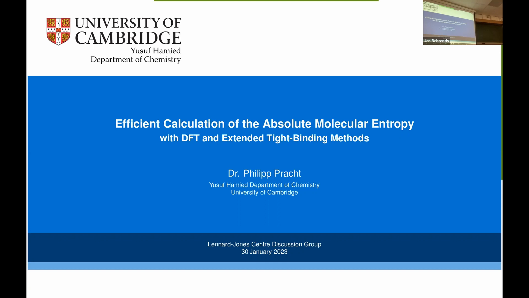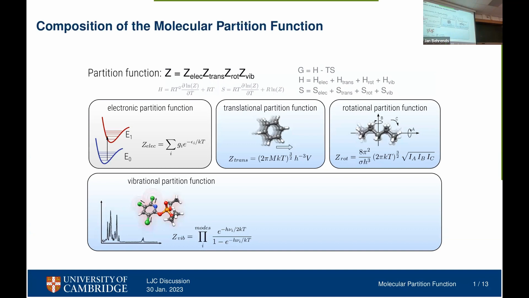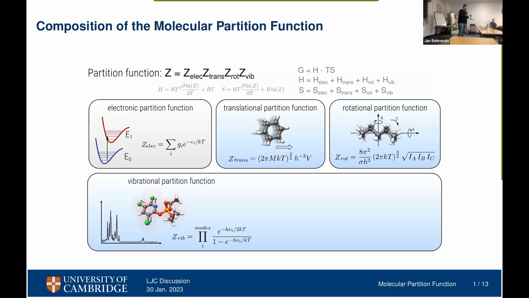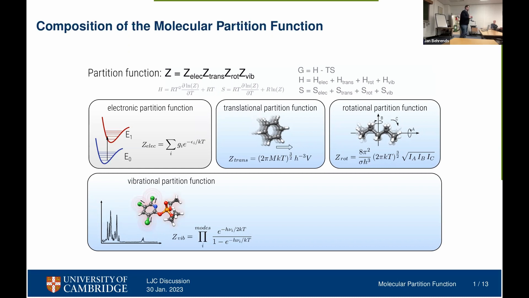We are interested in a calculation for the isolated molecule and are therefore looking at the partition function for such a system, which is typically composed of four different components: the electronic partition function, the translational one depending on the mass and volume of the molecule, and the rotational partition function that can be described in very good approximation by a rigid rotor. This top row is more or less dealt with. The more interesting and challenging part are the internal movements of the nuclei and their electrons within the molecule, which give rise to the vibrations of the molecule and the associated partition functions.